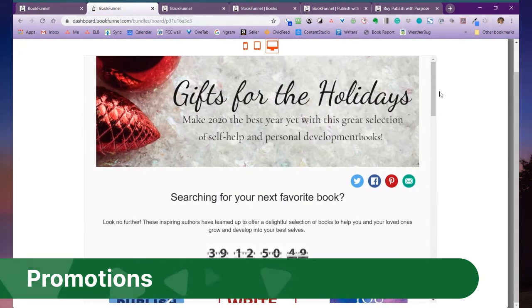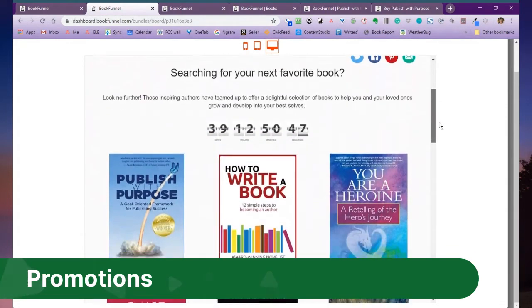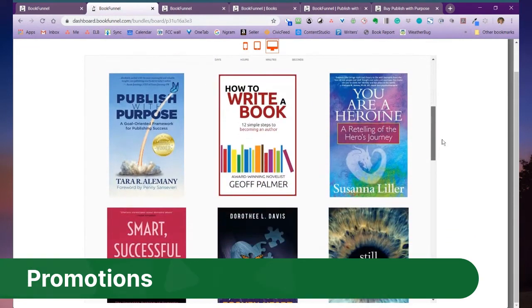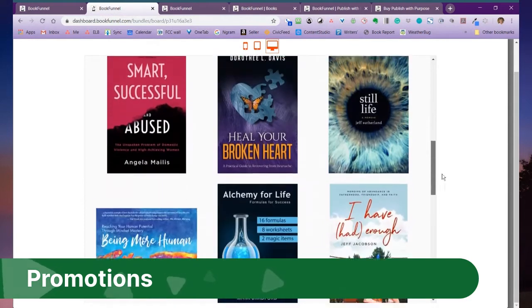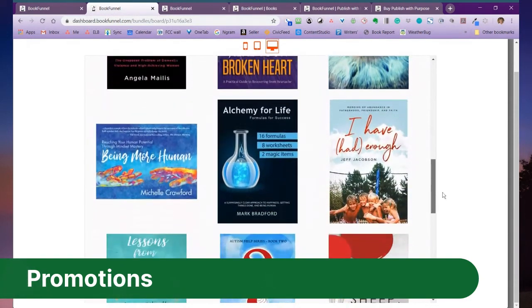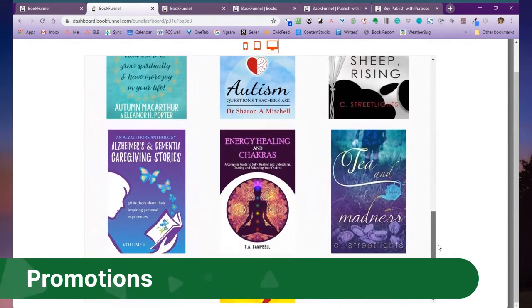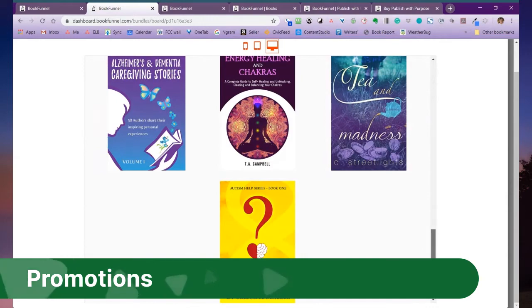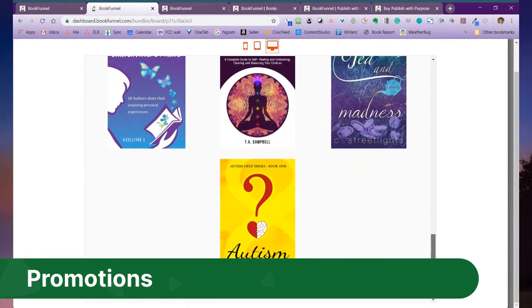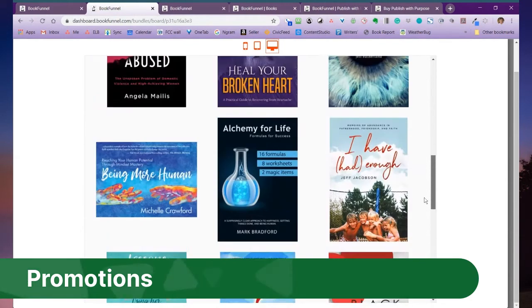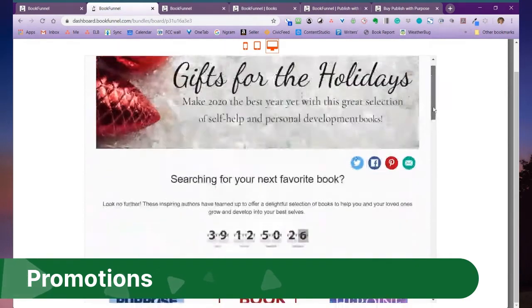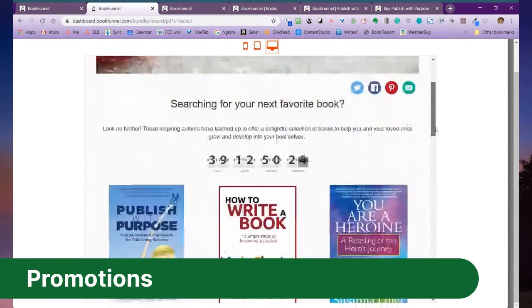And once the promo is active, people would be able to see all this. And so we have a bunch of different books that are here from different authors. And the idea is each one of these authors is going to send people to this specific landing page so that their people who click on those links are going to be able to choose from the different books. So we're all promoting this one thing together, and as a result, creating traffic for all of us.